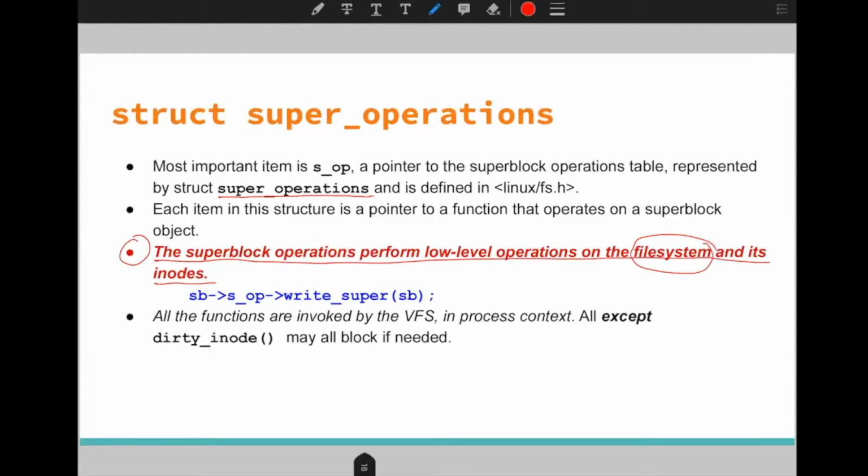In the next slide we will see how it is doing operations on the inode. If we want to apply a specific operation, then we can access that operation with the help of this structure, and within that structure you can point to that specific function.